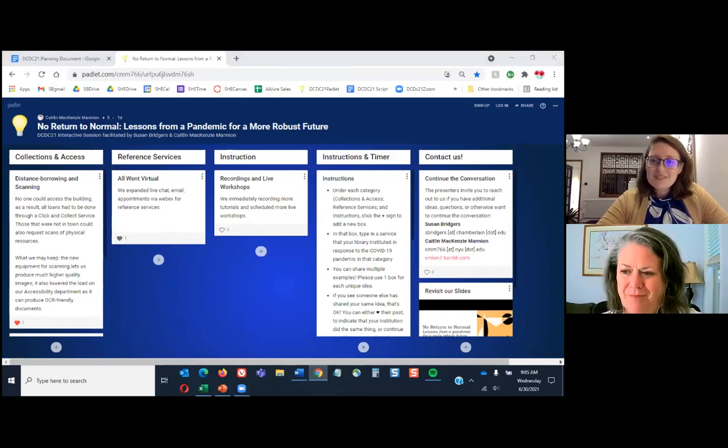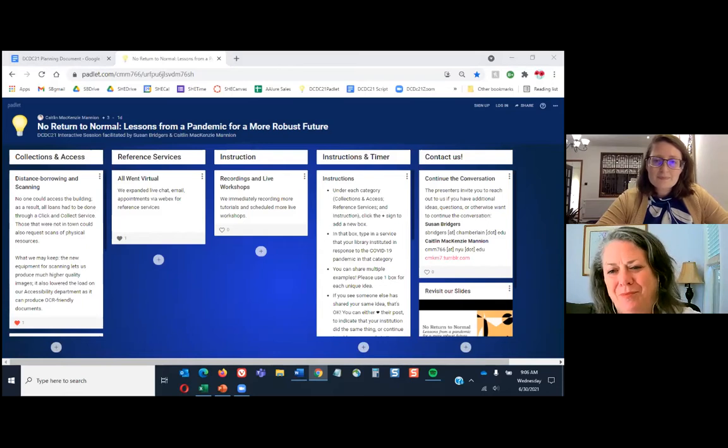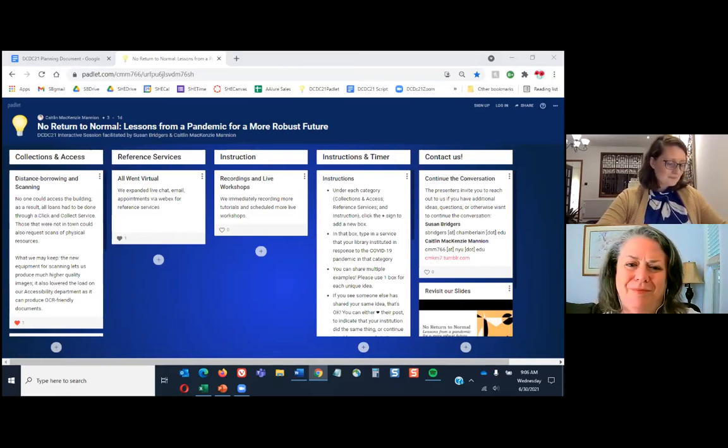Okay, so hello everyone. My name is Qinghua Xu. I'm the head of access services at NYU Shanghai. Our team is responsible for providing services such as circulation, interlibrary loan, course reserves, and we also oversee the stacks in library space. So in response to COVID-19, we all know we need to make adjustments to our old workflows or come up with creative ideas to adapt to the unexpected situation, just like any other libraries did. So there are two initiatives that I think probably worth sharing with all of you.